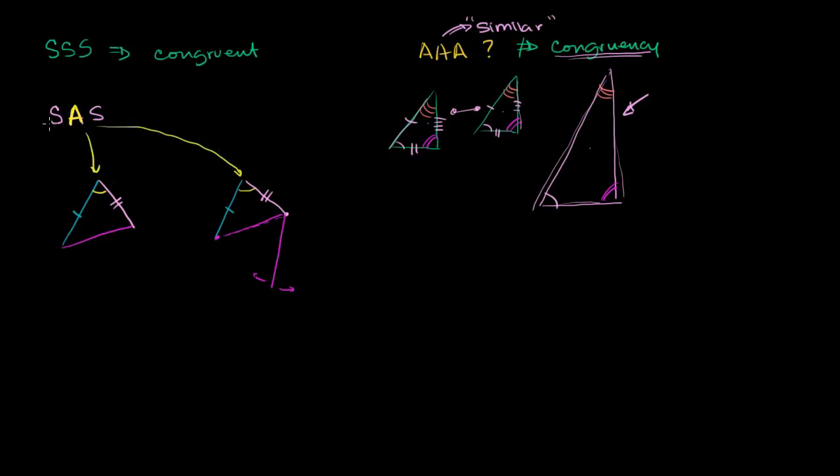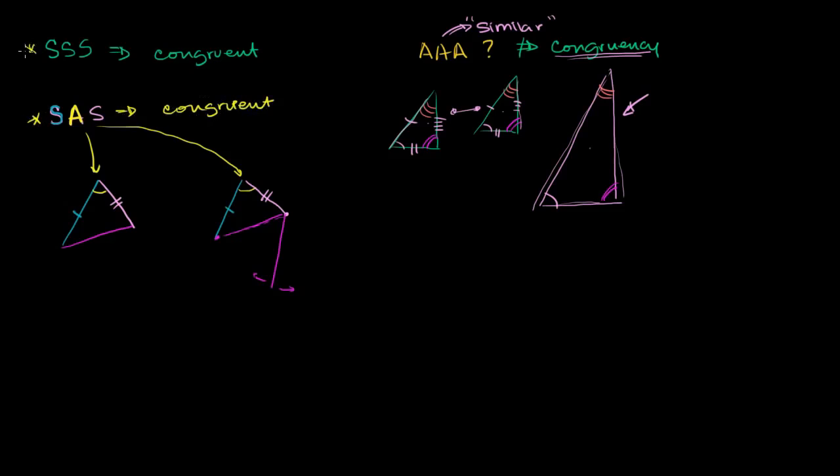This first side is in blue, and this second side right over here is in pink. So we can see that if two corresponding sides have the same length, and the corresponding angle between them is the same, the triangles have to be congruent. There's no other place to put this third side. So SAS, and sometimes it's once again called a postulate, an axiom, or if it's proven, sometimes a theorem, does imply that the two triangles are congruent. So we will give ourselves this tool in our toolkit.